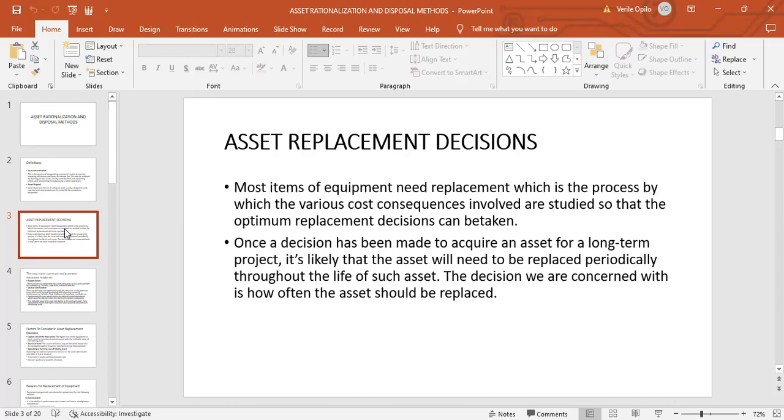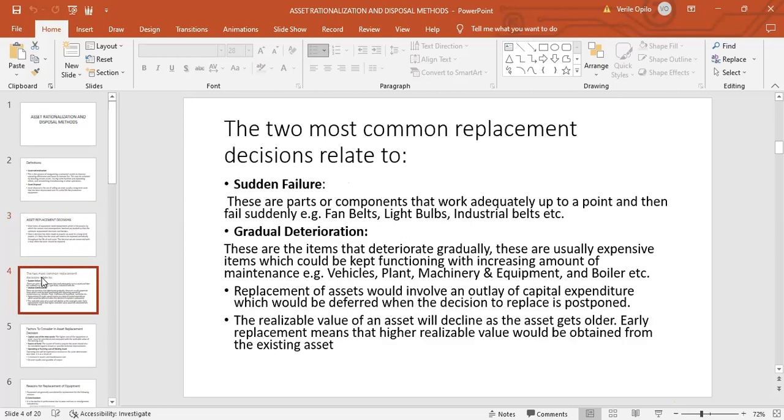So those are some of the factors that you need to consider when you are looking into making a replacement decision for your assets. You have to take into consideration the cost that you will incur, the current productivity level, is it enough, or do you need to improve your efficiency? What machine do you need to acquire in order to improve that efficiency level? Why have you decided to replace the asset?